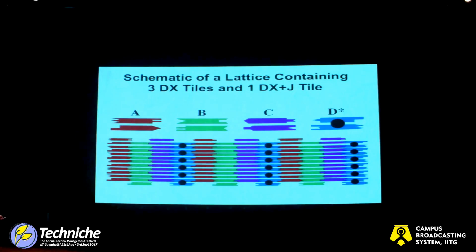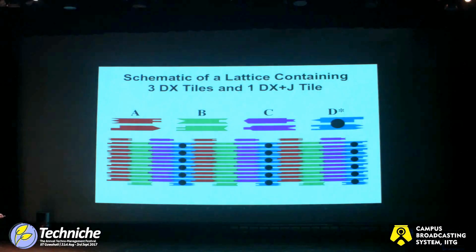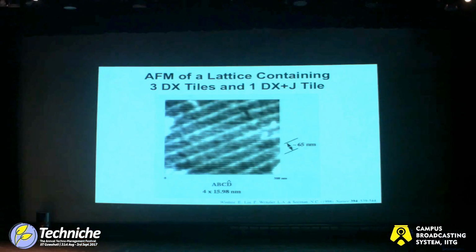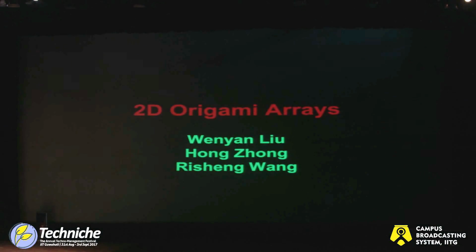We should have a 64 nanometer spacing. Now, I should also point out here that in all of these constructs, all the helix axes are pointing the same way. But at any rate, here in this control, we see that we do have a roughly 64 nanometer spacing on our stripes. So we're doing what we're supposed to be doing.